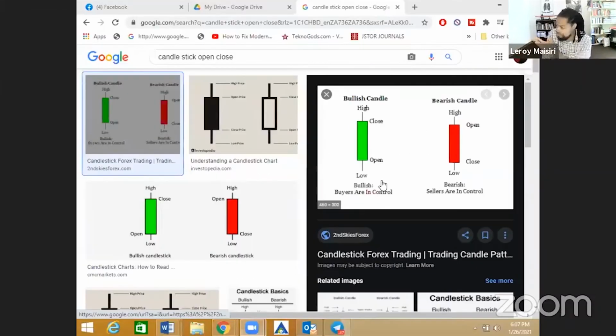This is a green candle. Simple rules apply. Most of you in the Zoom meeting and those of you on Facebook, you understand this stuff. I think you do. The logic is quite simple. A green candle opens here on the low. This is the low. It opens right there, but closes high. Because for me to make money, I must start low. I must buy it cheap, buy low. But if I'm going to make a profit, I must close high. Sell high. So I must buy it for $1, but when it's time to resell it, I'll sell it for $2 or whatever, if it's an asset.